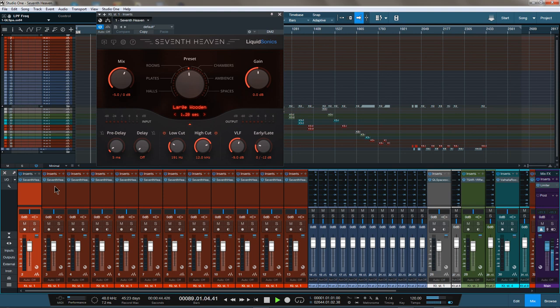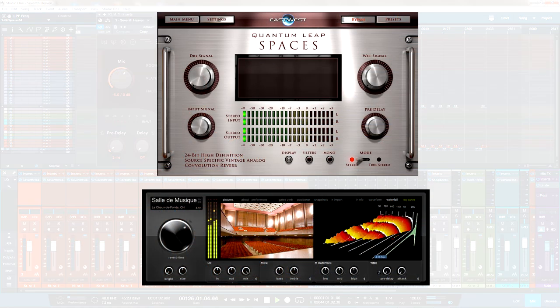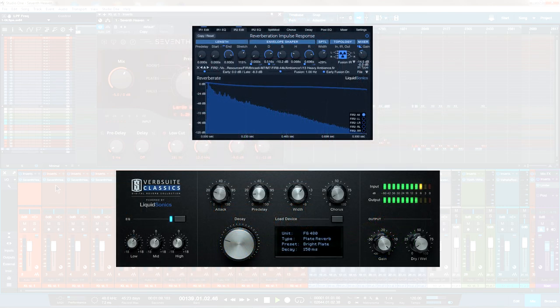These three impulse response sample types work in parallel, modulated intelligently by the plugin to react to incoming sounds the same way the M7 unit, in a real room, would behave. In other words, it's far more advanced than traditional static convolution, which can be found in products like Spaces and Ultiverb, but it's also more advanced than similar Fusion IR reverbs such as Reverberate 2 and Verb Suite Classics.